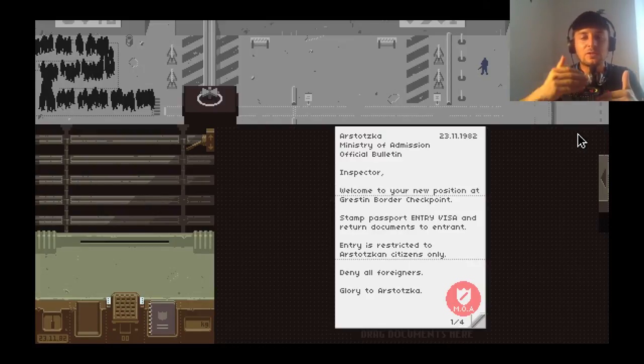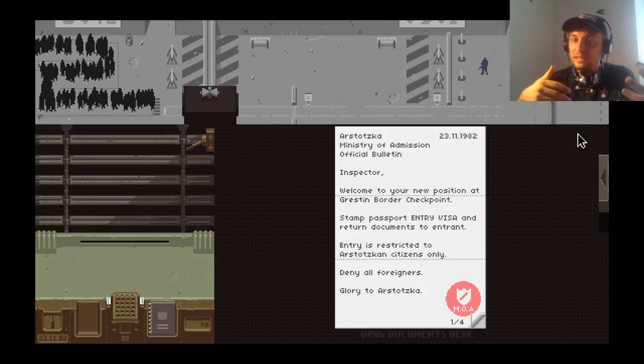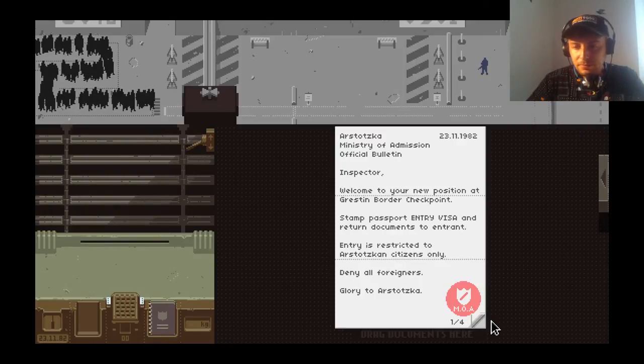So the player will always find something new. They will always find a new rule. They will always find something interesting and a new surprise. They're like, oh, I can do this. Oh, I can do that. That's awesome. So dosify your rules. A lot of game designers tend to put too many rules or too much information at the beginning. Okay? So let's get started.